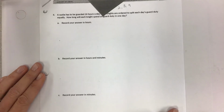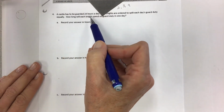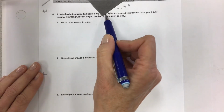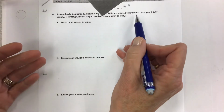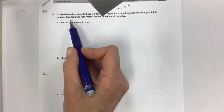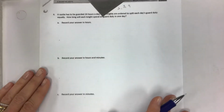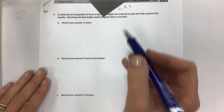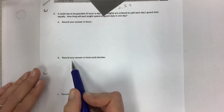Now this one, that was number 3. Now this one goes to number 4. So a castle has to be guarded 24 hours a day. There are a certain number of knights on this question who are ordered to split each day's guard duty equally. Now it was kind of hard to come up with something that would be a good review question that wouldn't give the answer away. Because then you have to record your answer in hours and minutes, and then you have to record your answer in minutes.